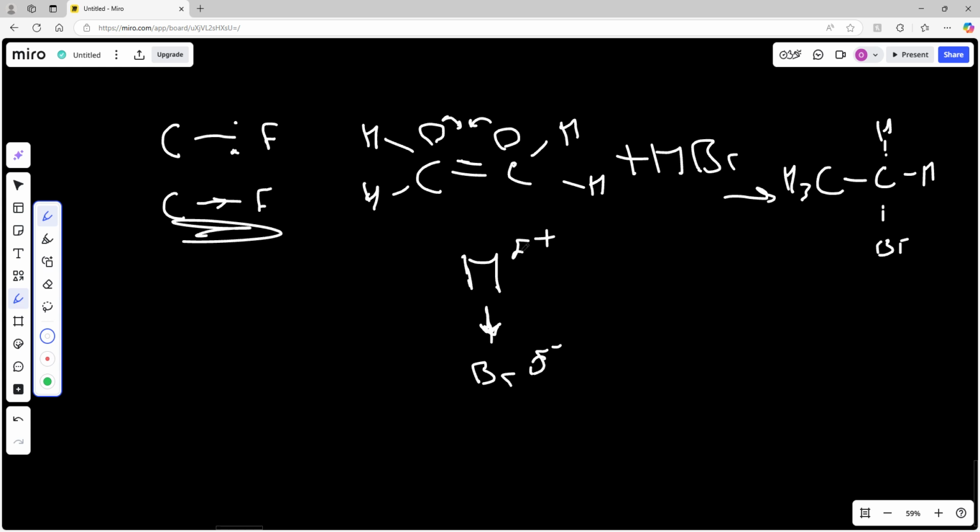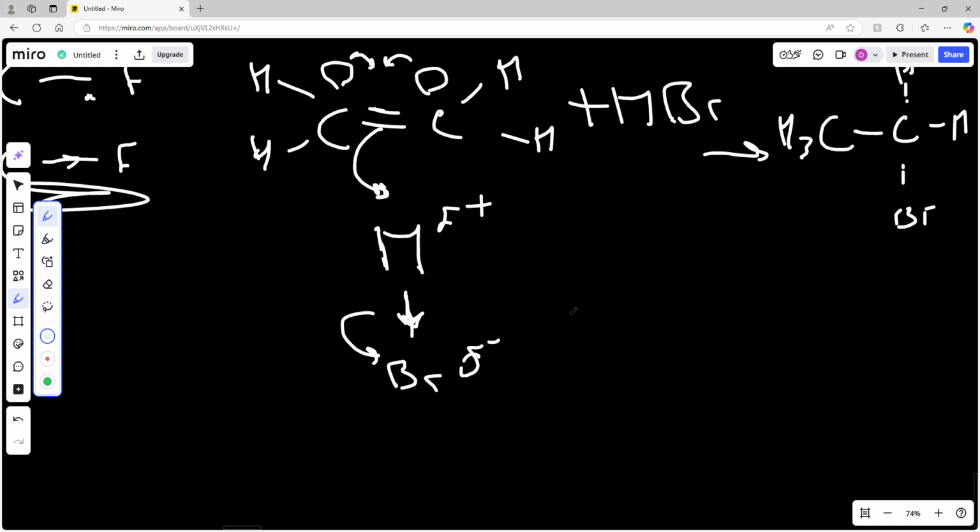So what happens is the electrons in the pi bond are attracted to this hydrogen atom. We can draw that with a curly arrow. And then this proceeds, because hydrogen can only form one bond at a time as it's only got that one outer electron. The electrons in the hydrogen bromide bond actually go towards the bromine. That then basically leaves us with an intermediate compound.